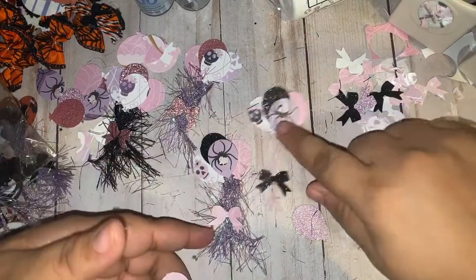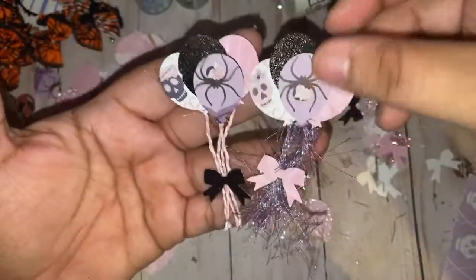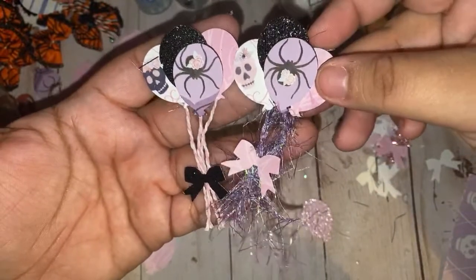Okay, what's the next one? Let's do some more. Do you guys like this twine? Or do you like the look of the eyelash trim?